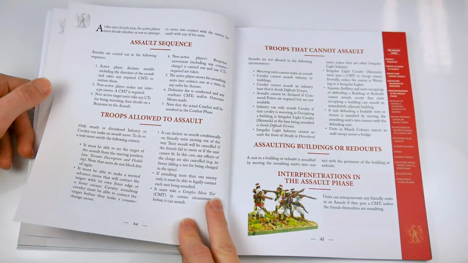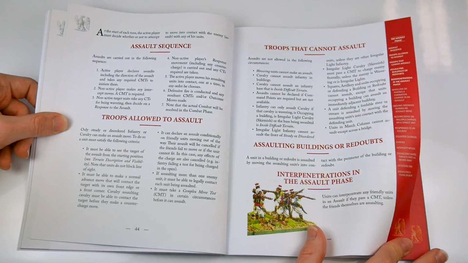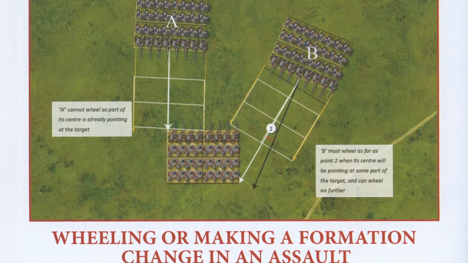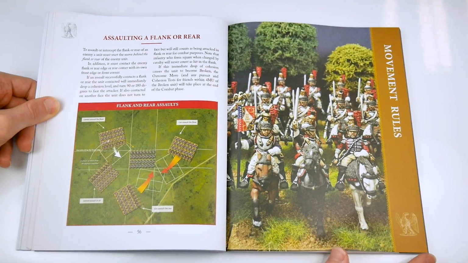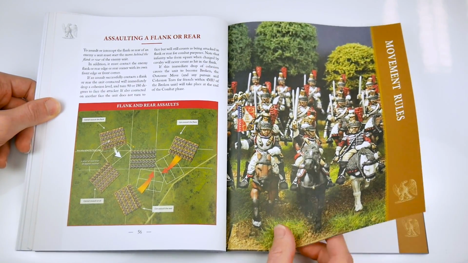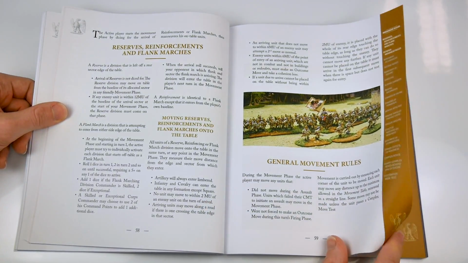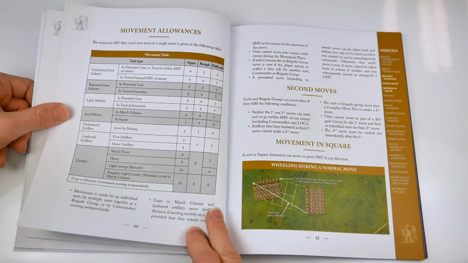Assault and movement is dealt with next, using plenty of examples, often using colour pictures. Players can charge, countercharge, conduct defensive fire and even more. Movement covers every aspect, from moving up reserves, dealing with terrain, formation changes, moving in squares and pretty much every possible action carried out during the Napoleonic era.